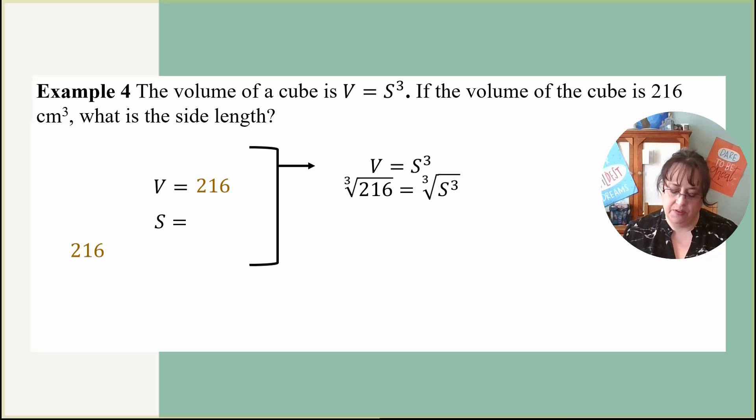So the 216 and the factor tree. I know that 216, I know the 16 is divisible by 4. So I'm using my divisibility rules to kind of break this down a little bit smaller. So I know that's 4 and when I divide that out, I got 54. So my 4 I know is 2 times 2 and 54 I know is 6 times 9. So the better you are at multiplication, absolutely the easier this is. But I can use my multiplication tables to help me. I can use a multiplication chart to help me. Remember to pull these all the way down because it will make it easier in the long run. 6 is 2 times 3 and 9 is 3 times 3.